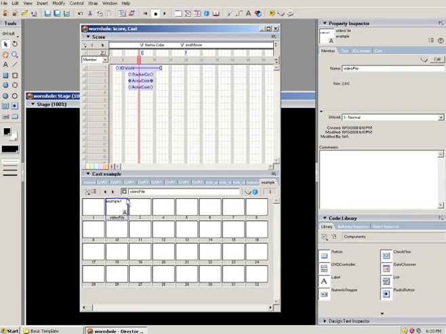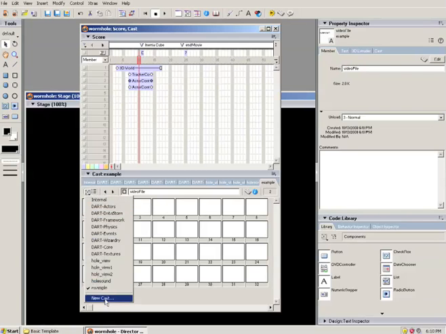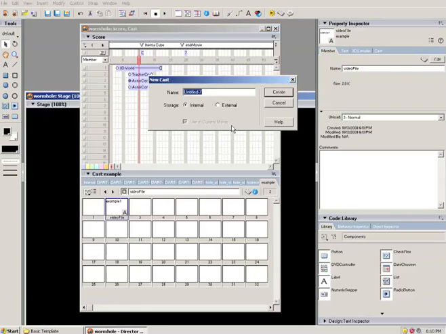Then we're going to create an external cast. And like I said, this is what's going to contain all of our images. So click external. And exactly what we called it in the text file, it'll be called example one. If you had more than 1,000 images in your TIFF sequence, then you would create a new external cast for every 1,000 images. So the first 1,000 images would be example one, the second 1,000 would be example two.